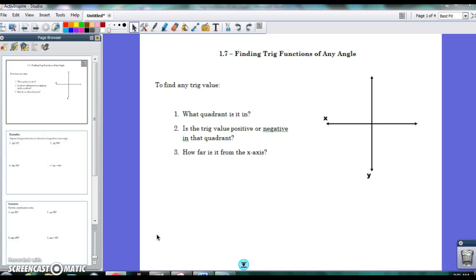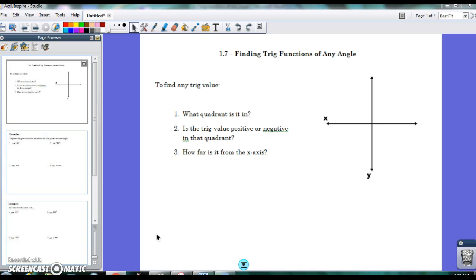Problem was, these trig tables only went up to 90 degrees. And so it didn't really allow us any means to deal with functions or angles that were greater than 90 degrees. And so this whole idea of reference angles was used, and we still use it today. A reference angle refers you back to a first quadrant angle. And that's the idea behind it. Now I know that you can always plug anything you want into a calculator nowadays, but this is going to be really helpful when we're doing some other problems as we get farther along into trig.